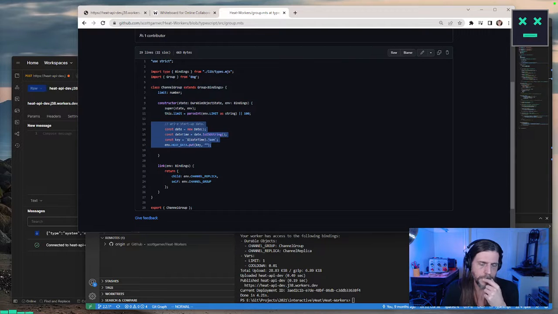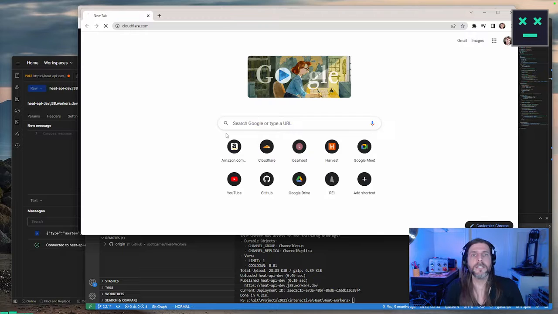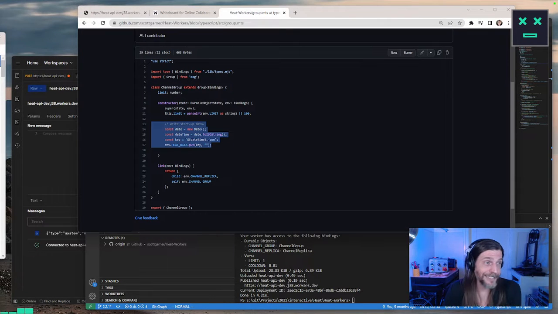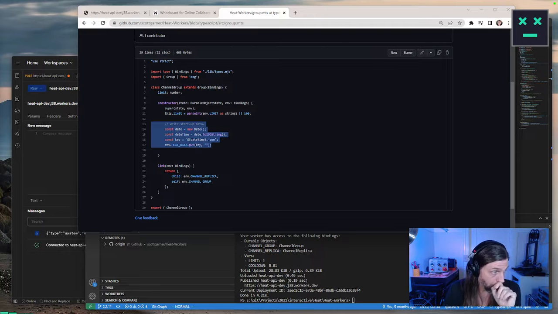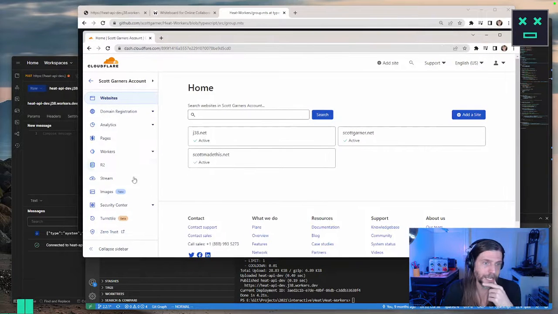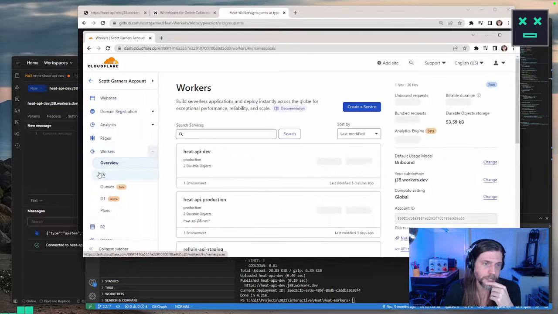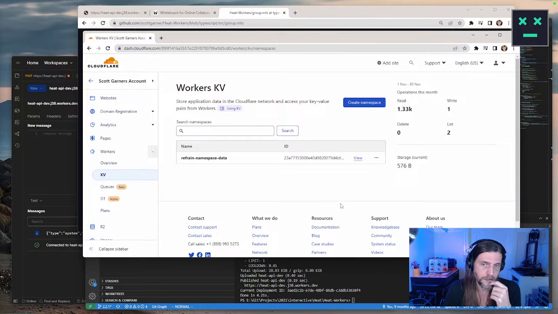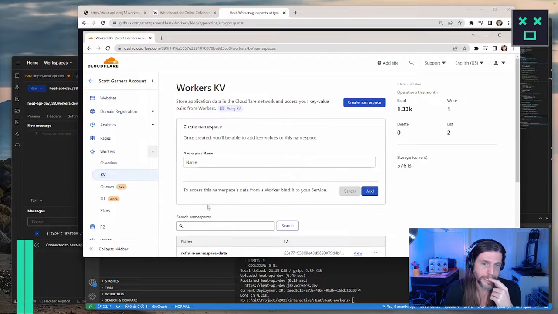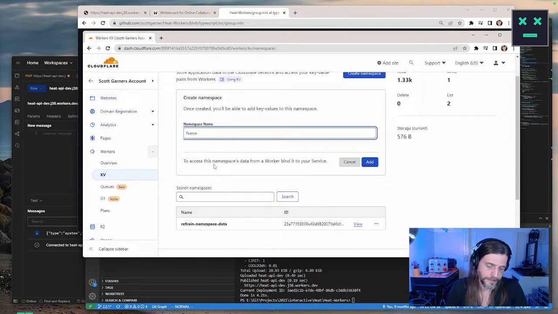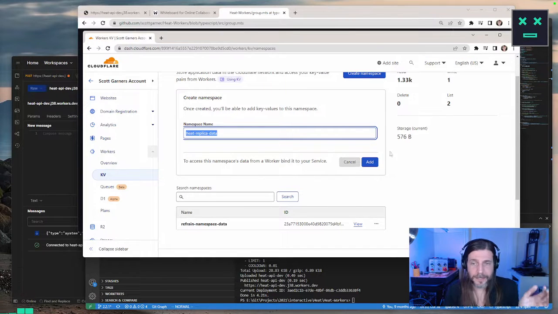Yeah. So this is actually me putting something in basically their S3 equivalent. But it could be KV. So let's just try this, I guess. So we would have to, in workers, create a namespace that was like heat replica data or something.